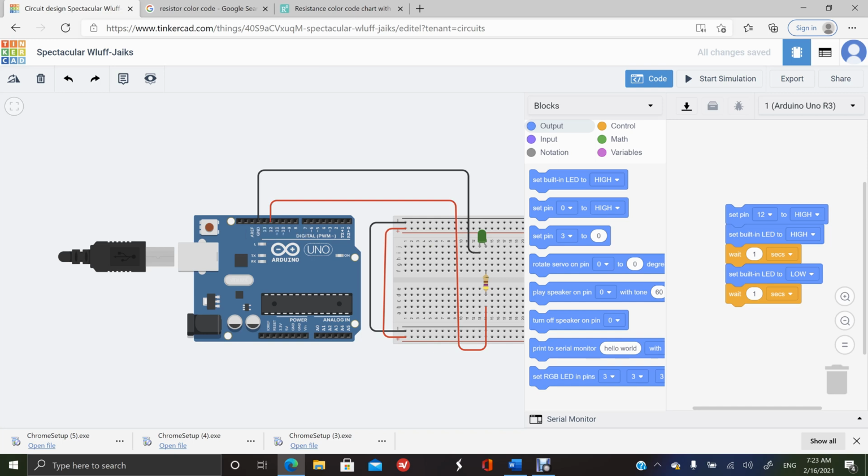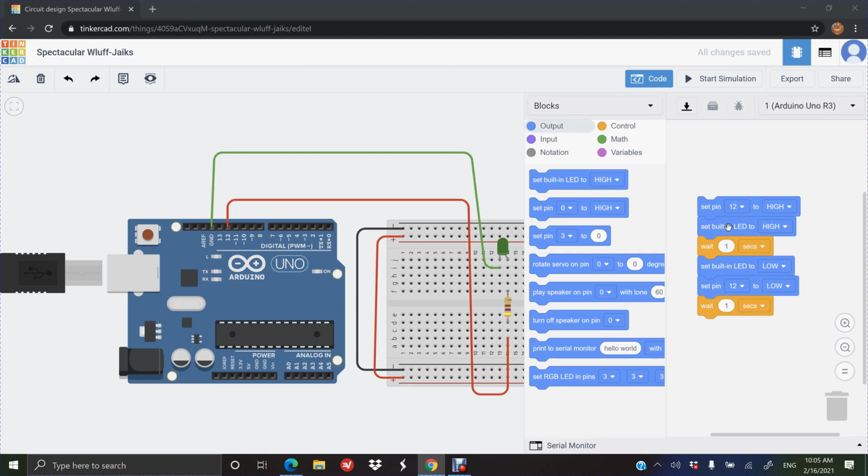Then we're gonna wait 1 second, and then here set built-in LED to low, which is this one, but nothing on pin 12. So we have to replicate this function set pin.